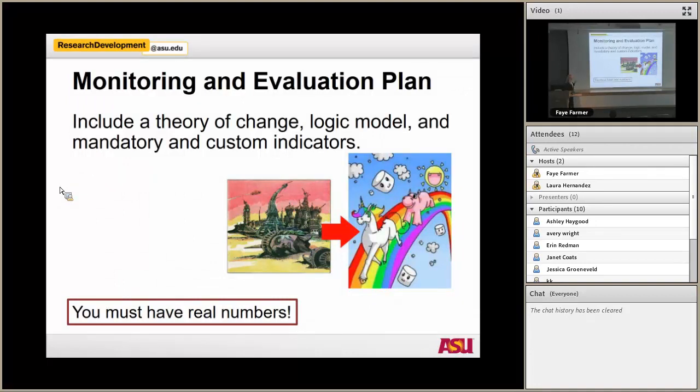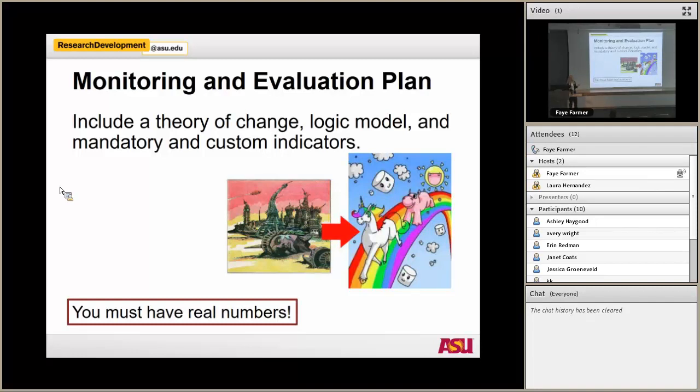So this is going to include a couple of things. First off, a theory of change, which I pulled this picture directly from the USAID website. It's one of my favorite pictures because it's cartoonish. Essentially, a theory of change is talking about how you are going to go from the current status to something that's a little bit better. You're going to include a logic model, which some of you who have applied to NSF or Department of Education funding may be a little bit familiar with. I've seen these popping up there. It's going to talk about what your inputs, activities, outputs, and impacts are. That's going to match very closely with your theory of change statement.